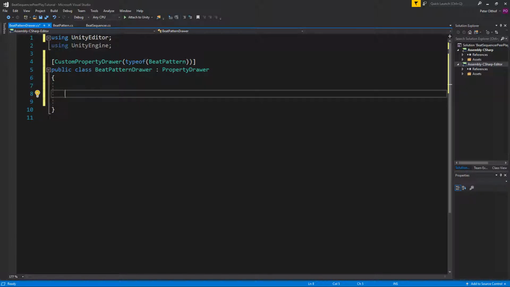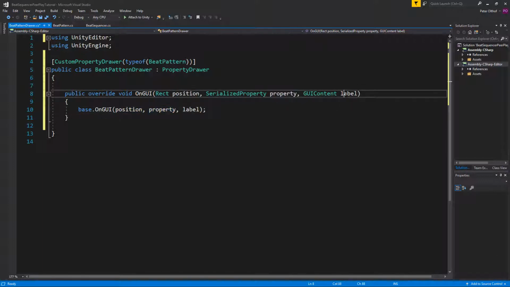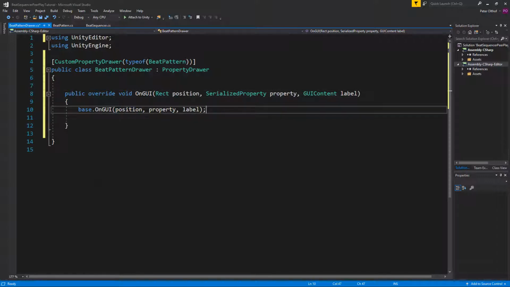Now we're going to override the onGUI. So let's create a public override void onGUI. Now as soon as I type the open parentheses, it automatically made the rect position, serialized property, and GUI content label. So the rect position is containing all of the information of the position on the inspector.